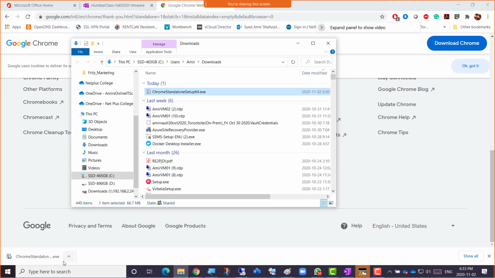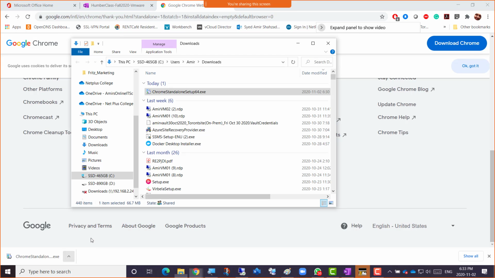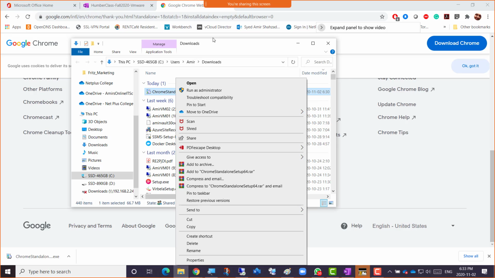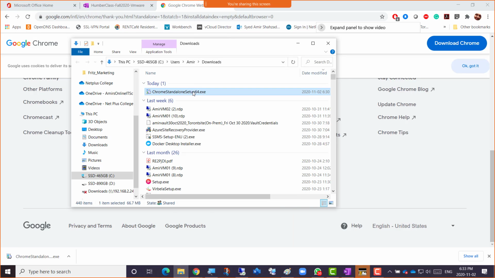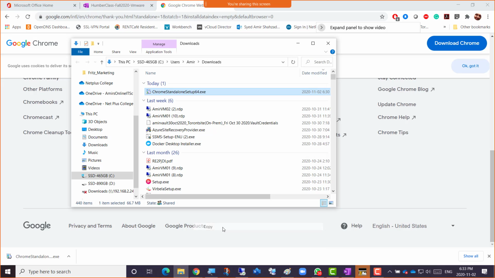So just click this and show in folder, right? Like this. So hopefully you're able to do that. Anyone who's following the step, tell me yes, or come on mic as well. Or I'm just gonna go ahead now and copy that. So how to copy? Right click on that and copy, right? So are you there in the folder? Yes or no? If you want to come on mic, you can do that too.